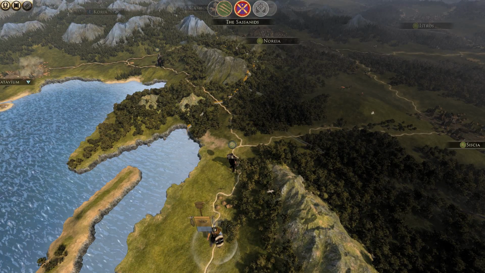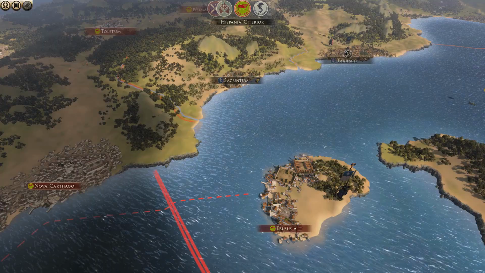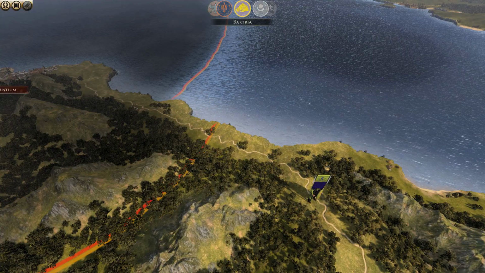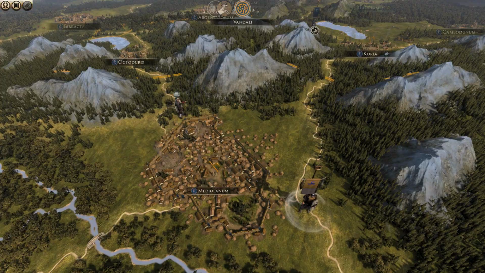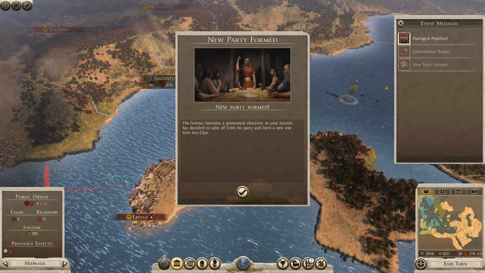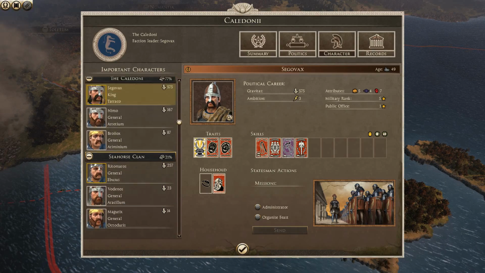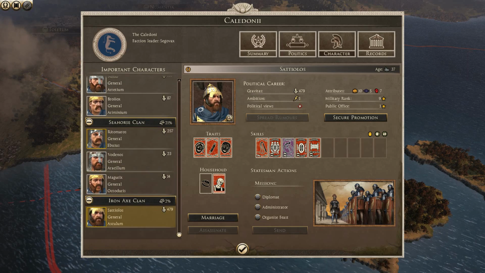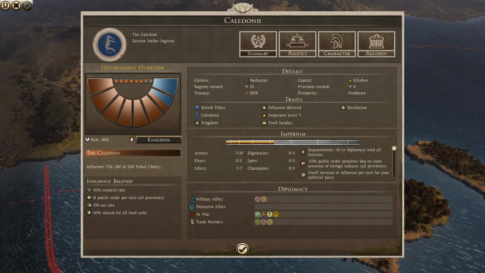We're just too strong. Who could oppose us at this time? Well, the Saxons could for sure, but... Okay, here comes some Lusitani forces towards us. Assassination plot again. Let's hire some bodyguards once again. A new party formed. What? The Iron Axe clan, really? Wow, he has a lot. Risk 36%.